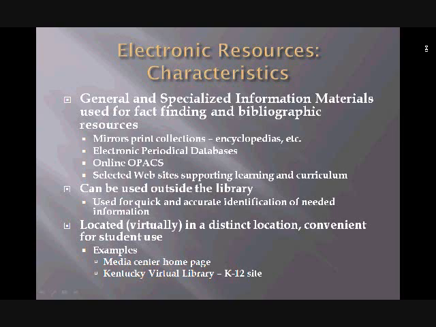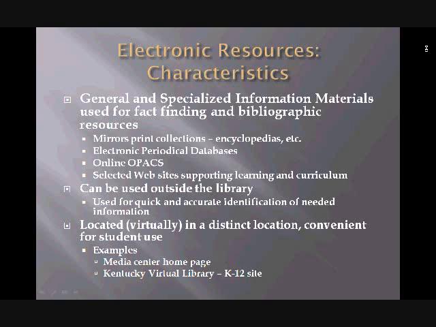For example, if you have a print encyclopedia, you might also have an electronic encyclopedia. And if you have a print magazine collection, you also might have an electronic magazine collection. And there are also electronic periodical databases, which expands the kinds of periodicals that your students have available to use. They also may include online OPACs, online public access catalogs, where students can search and find print and electronic resources, and then selected websites that support learning and the curriculum.